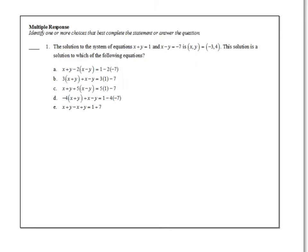Here is a multiple response question, which means you could have one answer, two answers, three answers, four answers, or five. You have to make sure you check all of them before saying you're done. We know that our solution to the system is negative 3, 4. We want to know which of the following equations it is a solution to, which means if I substitute them in, the left side would become equal to the right side. So we're going to be plugging in negative 3 and 4 for each x and y. Let's start with A.